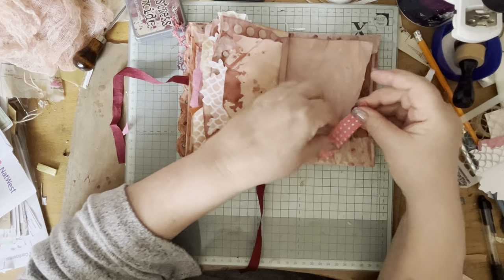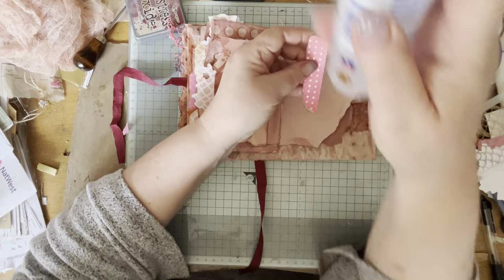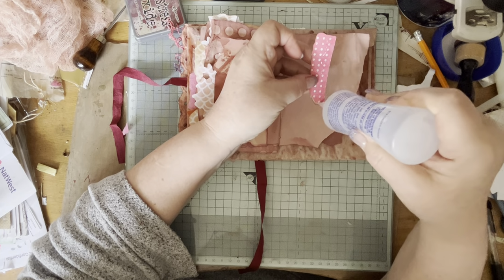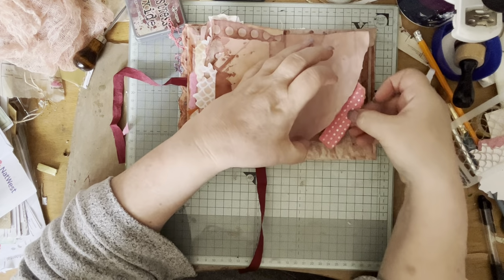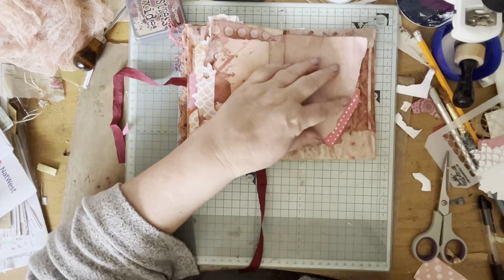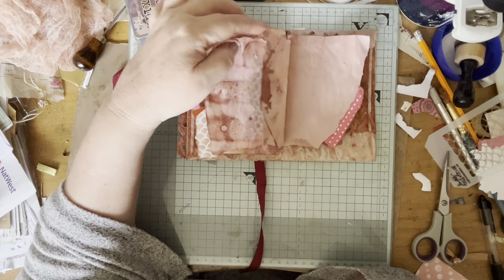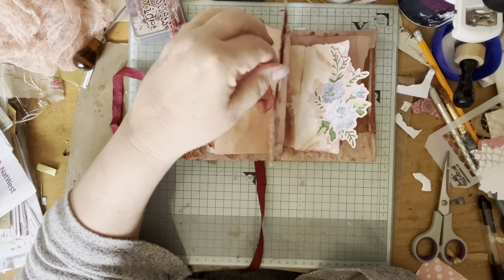My brain feels scrambled at the minute. I'm going to put that under because I like that edge there. I did a meditation this morning. I'm going to go and have a little more of a sort out in my new craft room, and then I'm going to have a shower and put on a short 15 minute meditation. I like the visualisation ones. And then I'm going to come back and decorate the envelope thingy that I made the other week.